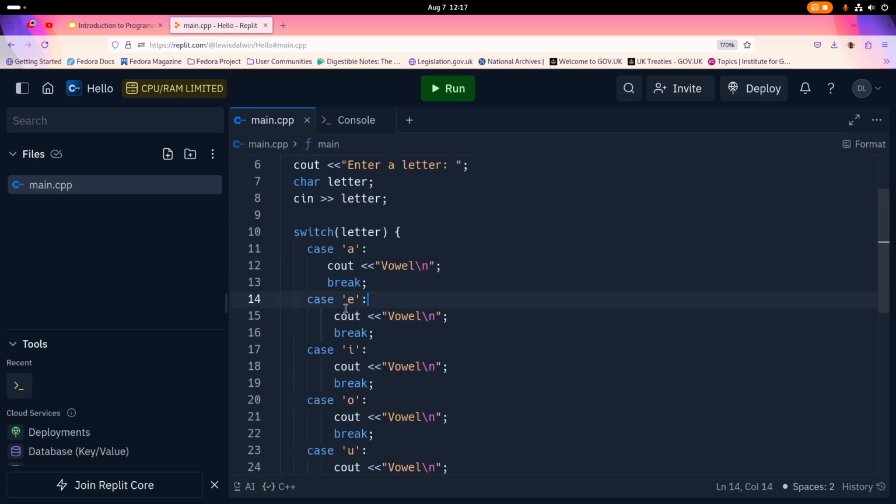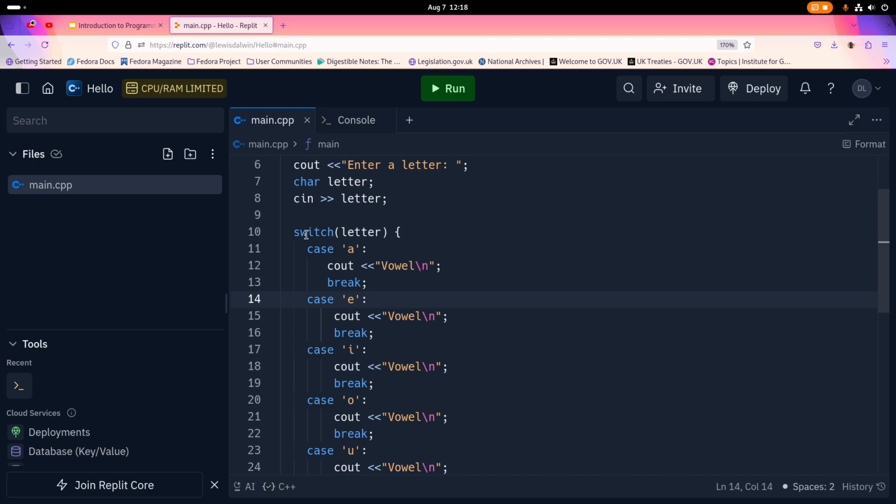Having to write this in an if else construct might take more work. So if you want to avoid so many if elses, then you can simply reach for a switch. Now we don't use the switch quite a lot compared to the if else if.